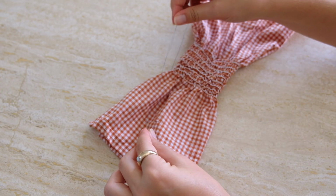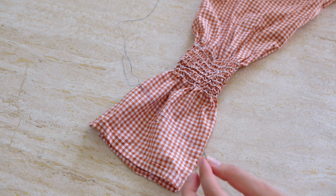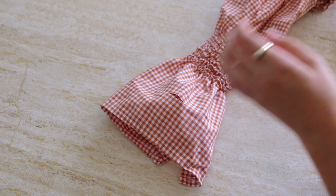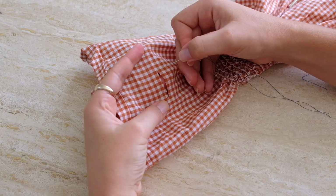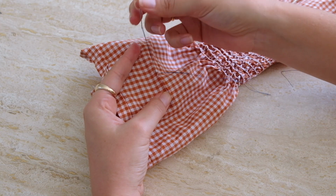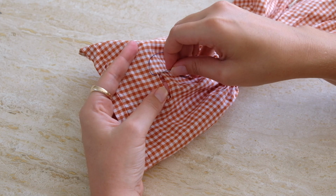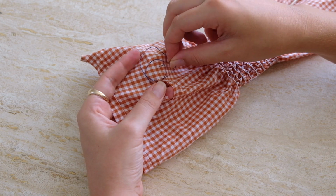For hand stitching solutions, thread up a needle with a matching color to the garment with enough length to cover the hole plus extra for knotting. If you're unsure, approximately 6 inches or 15 centimeters should be plenty enough for a small hole. Flip the garment inside out so you're focusing on the underside, then begin stitching from one end of the hole and push your needle through so that a small tail of the thread remains out. Then go back around and through pretty much the exact same spot, leaving a loop where you can then guide the needle through and pull it closed.